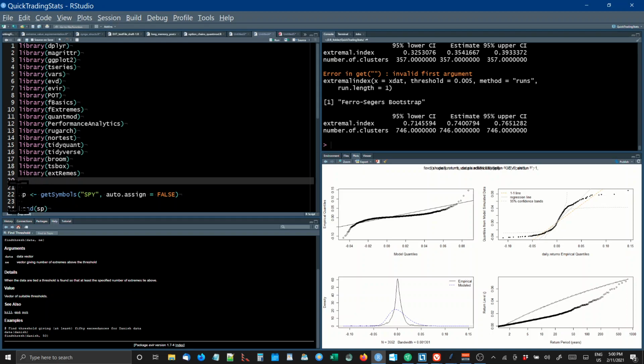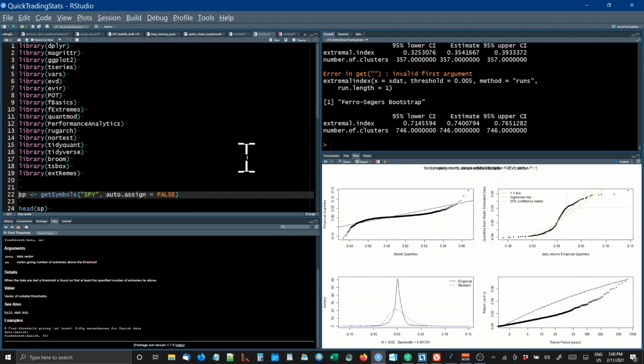So disregard that. Now we are going to load the SPY data, as the SP500 is the bellwether index, a good one to track for extreme values. Although you can do it on individual shares, which is probably a good policy, it's always a good idea to track the bellwether index.